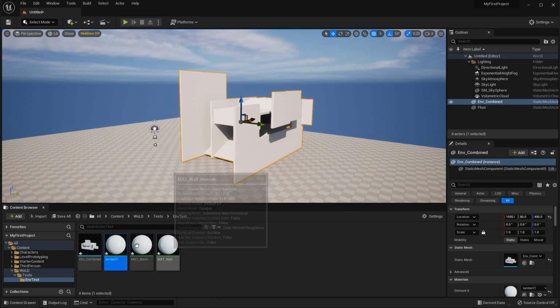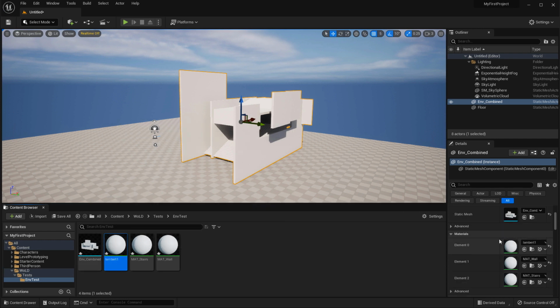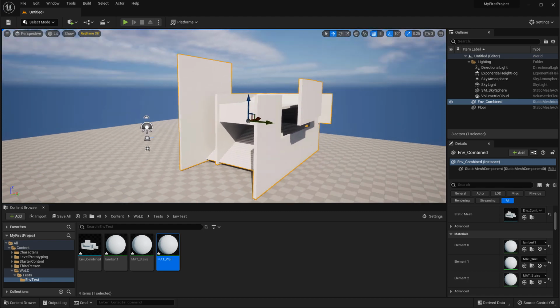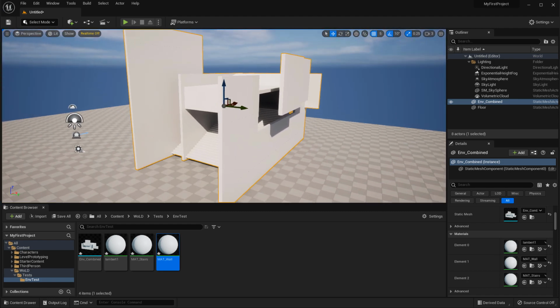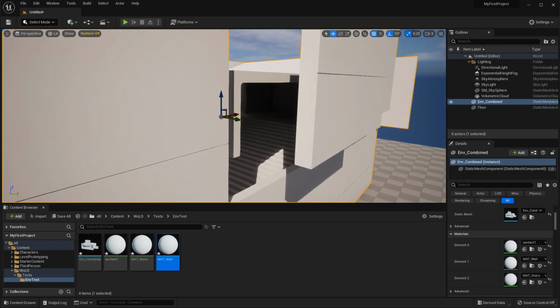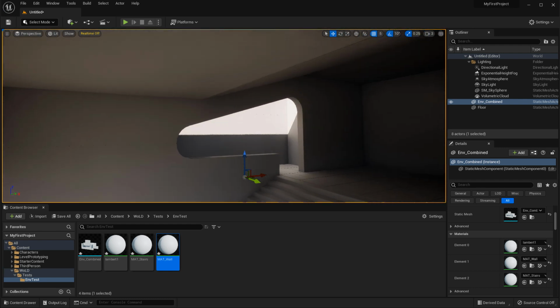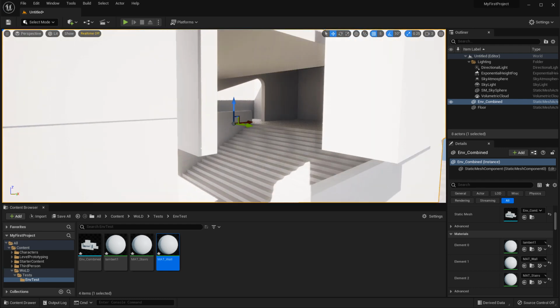But because I had 3 different materials assigned to various meshes, it now created 3 different material slots inside the details panel right here. We have material slots that we can actually assign, and those materials will show up on those meshes for specific materials that we have. So if I change this material wall, it will only apply to that rounded wall inside. So that actually is a nice workaround if you want to keep that one combined mesh and not have to deal with separate meshes.